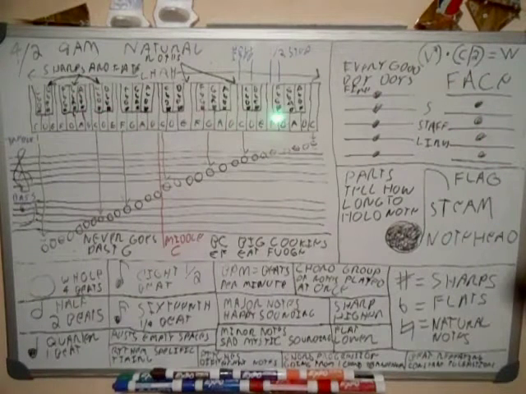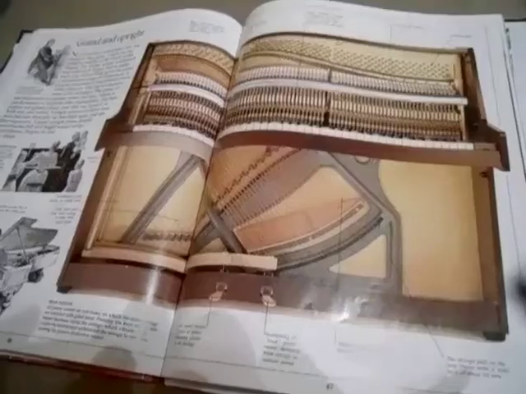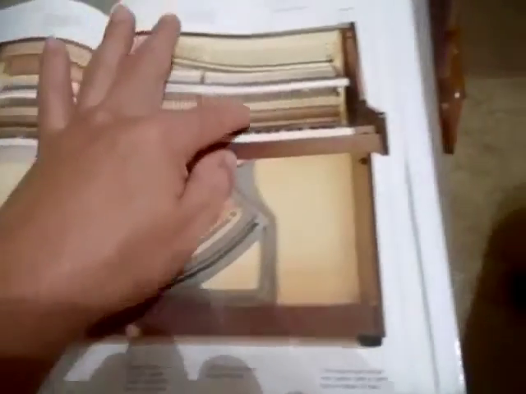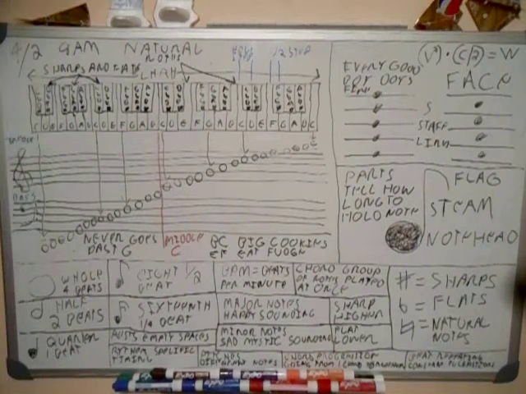And up here, for example, I have a piano keyboard. Yeah, there's a quick view of the inside of a piano. There's the bass notes, there's the treble notes. Here I have a treble clef. These are the treble notes up here. And this is middle C. This is where the treble notes transition over to bass notes. And there's the bass clef.